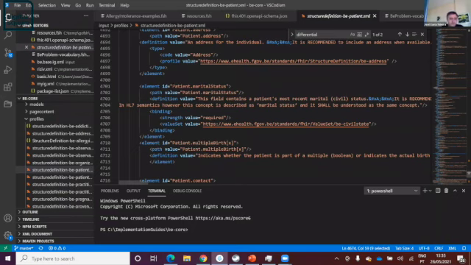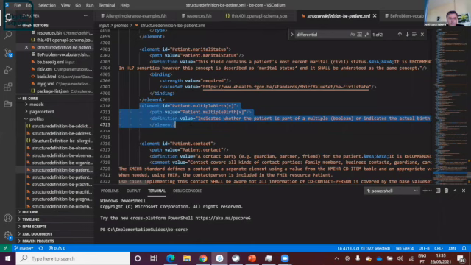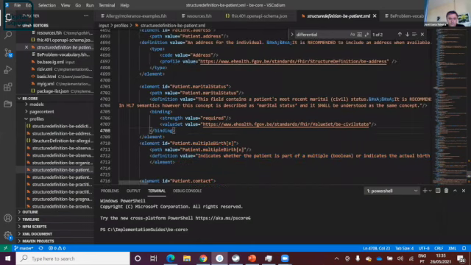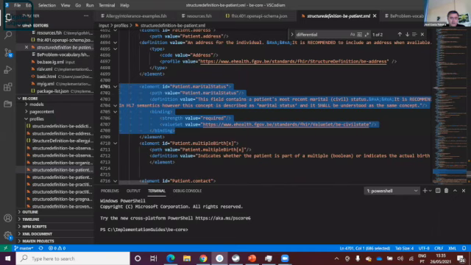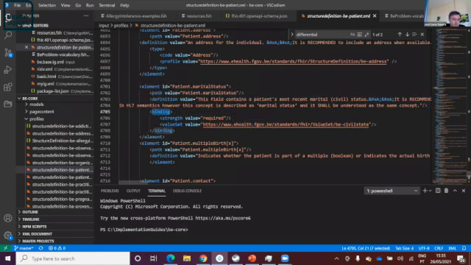The other thing is the marital status. We say, well, in this country, the marital status has a different set of values. So we look at the element definition here, and this is the marital status. There's nothing about cardinality, so there's no min-max, there is nothing there, but the only thing that changes, so the only thing that is included here, is the binding. And this is bound to another value set, which is this value set. So it's no longer the original value set. If there was one, it's now the country-specific value set. So this is how you do technical profiling. You add constraints, changes to the base.